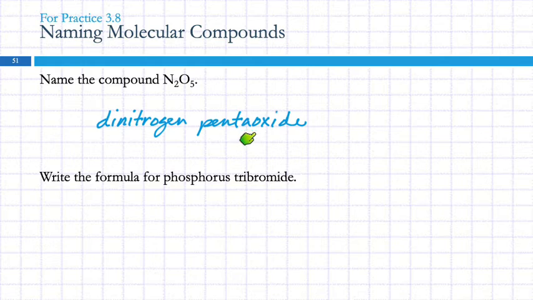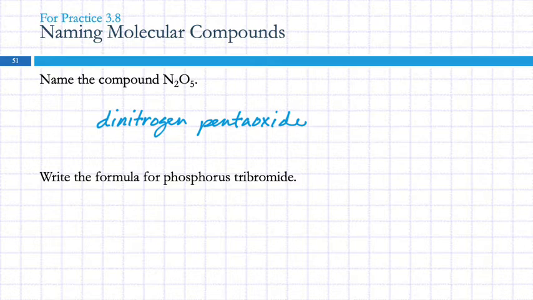Now, this double vowel business that we sometimes end up with, many times the vowel at the end of the prefix is dropped, and so you might see that as pentoxide or pentaoxide. I don't care. I'm not going to mark you wrong. On an exam, this will probably be a multiple choice question, and I will not try to trick you with that, okay? But just if you're wondering, where did that letter go? That's what happened.